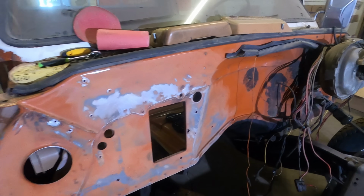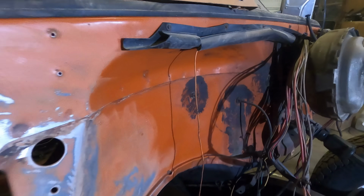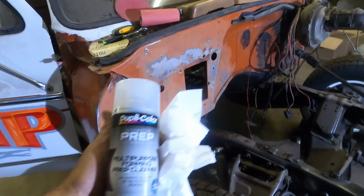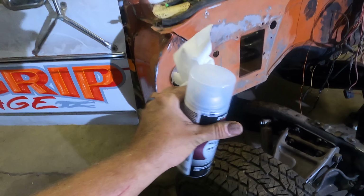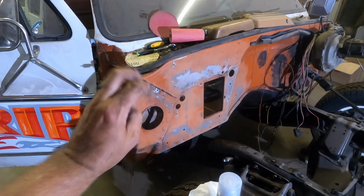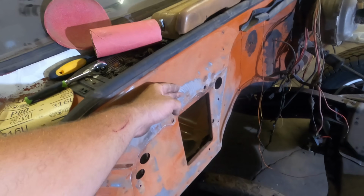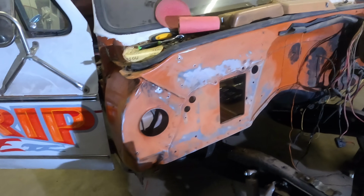That's going to be good enough. I want to keep some imperfections in here because clearly right off the assembly line they weren't too picky there. I'm going to shoot some of this Duplicolor prep. Basically it's just a foaming cleaner, and it'll get all the grease and grime and stuff on here. Try to prevent it from doing the spiderweb stuff. Temperature is good, so as long as we get it clean, we should be okay.